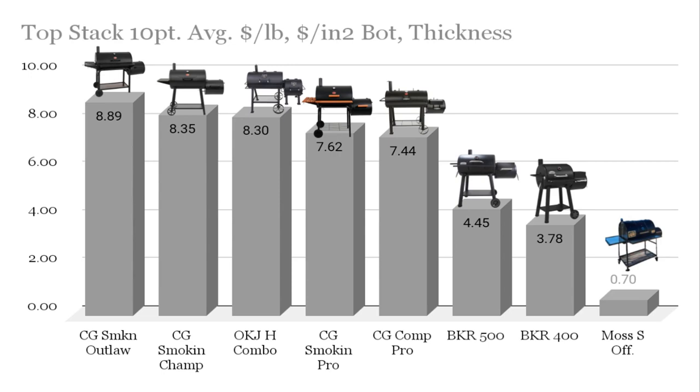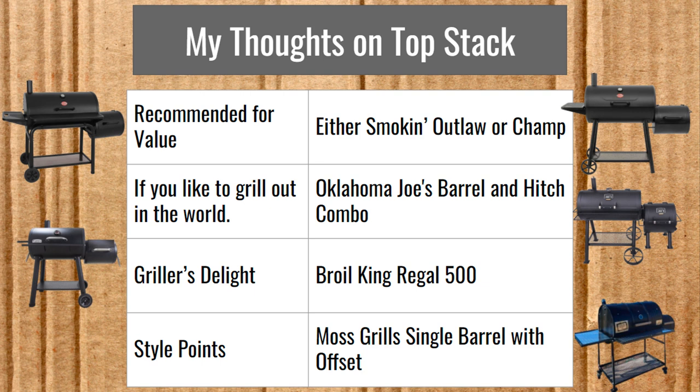And now my thoughts on them. I couldn't decide between the Smokin' Outlaw or the Champ, right? Smokin' Outlaw at Walmart has more of a cart shape. The whole how many holes are in the barrel thing was there. Then for the Champ, it was, well, it's sturdier. If you add on the second level grate for the Outlaw, it's right about the same price. They're not very different overall, right? So it's your choice, but they have the best stuff. I really love the ability to raise and lower that grate. So they're the two that I recommend for the best value.